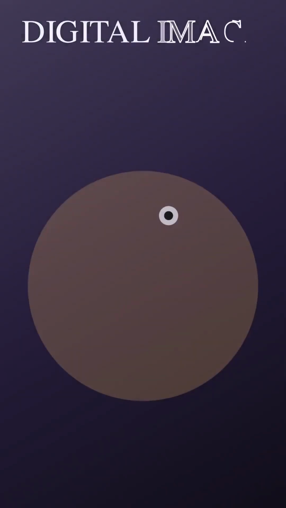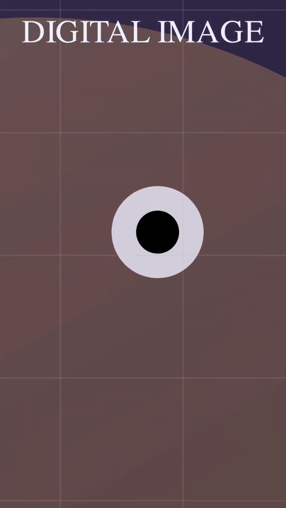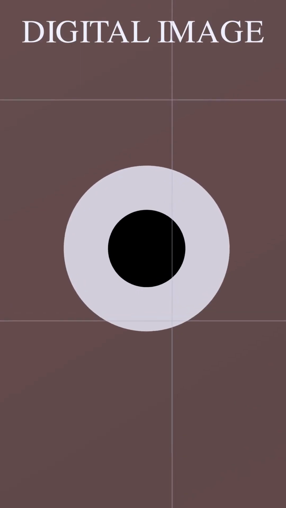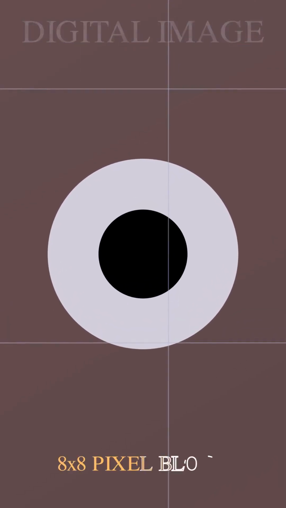Every digital image you see is just a massive collection of tiny colored squares. Let us look closer. If we zoom into a single patch of this face, we find a grid of pixels. Typically, JPEG handles these in small, manageable 8x8 blocks. To a computer, these are not colors, they are numbers.